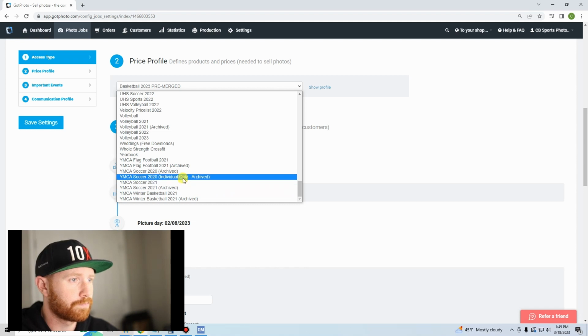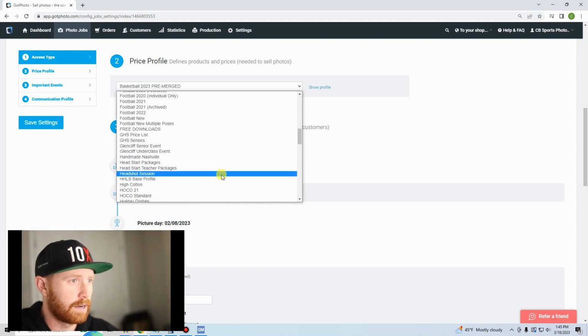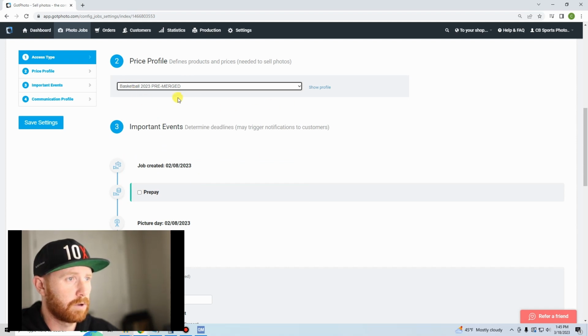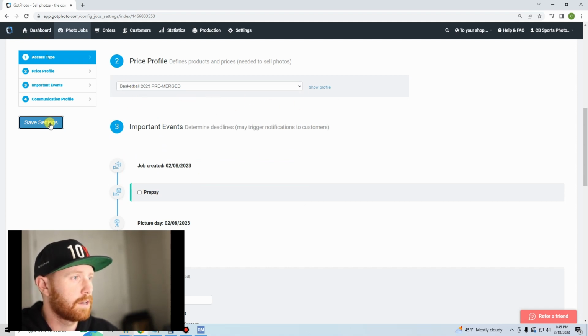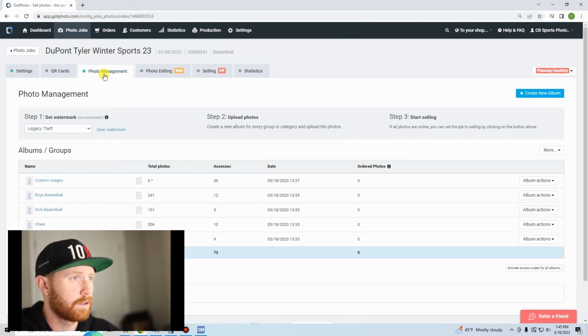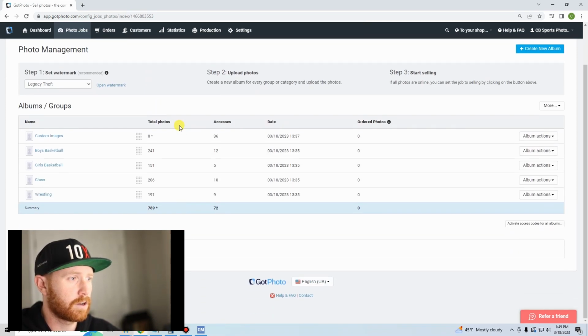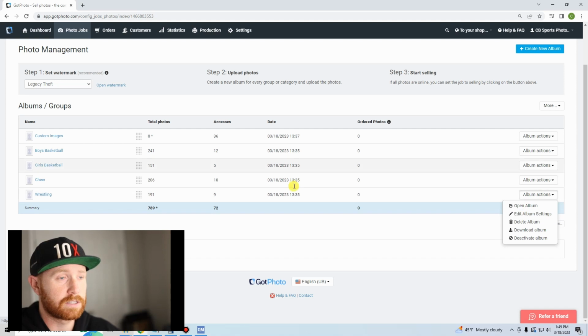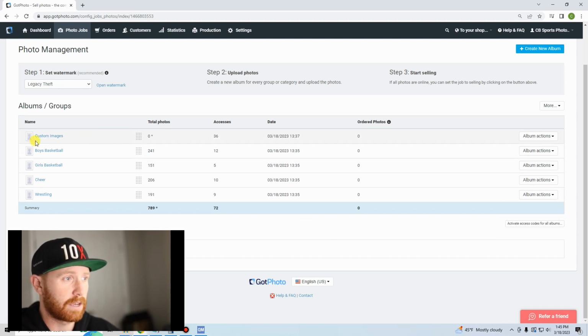And so we're going to go ahead and click on it. So I've got this basketball 23 pre-merged, and so I can save those settings. Click on photo management. Now here's a couple things, right? So wrestling, if I want to change it to wrestling, all I have to do is the same thing as I'm going to do with my custom, right?